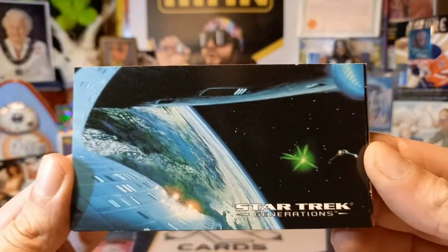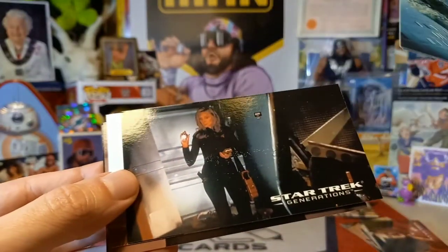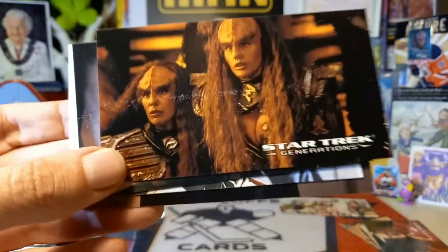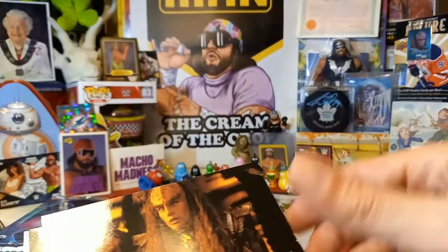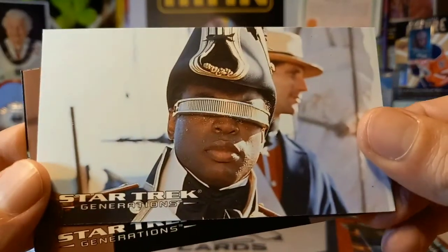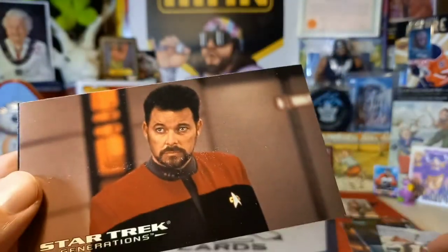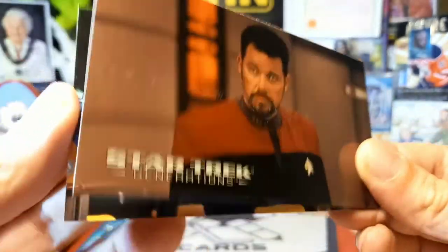Alright, here we go. Look at this, man. That's it. Looks good. Hey, oh, now. There's another one stuck here. Star Trek. We have this one. Series. Definitely some damage on that one. Minimal on Dr. Beverly Crusher. We do have this one, Geordi LaForge. Much better Riker than the extremely damaged one in the first one. Slight damage there.